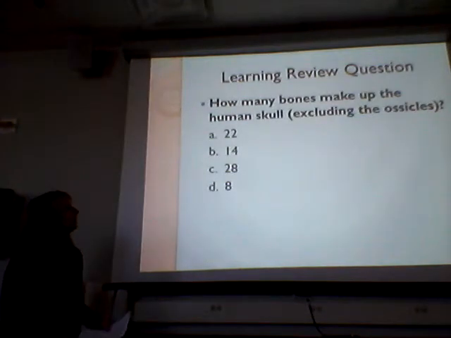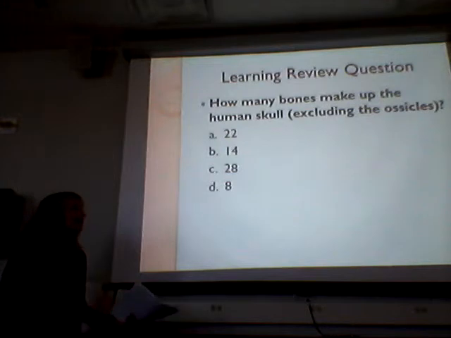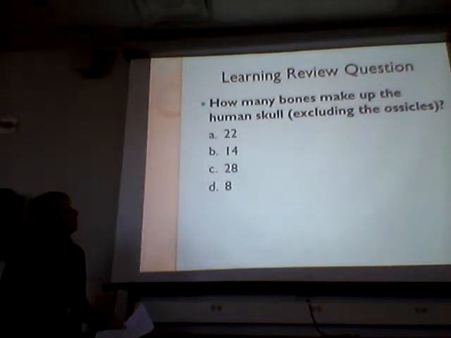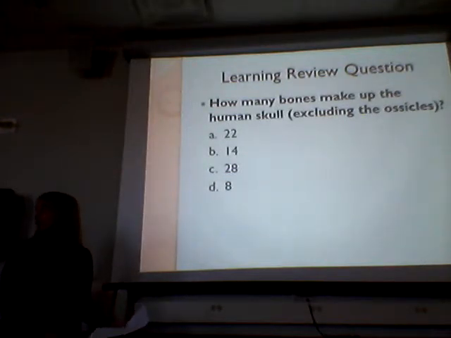Okay, so we're going to do these learning review questions throughout, and most of them are pretty easy. So how many bones make up the human skull excluding the ossicles? 22. Okay, what if you included the ossicles? 28. Okay, what about the neurocranium? How many in the neurocranium? 8. Yeah, viscerocranium?